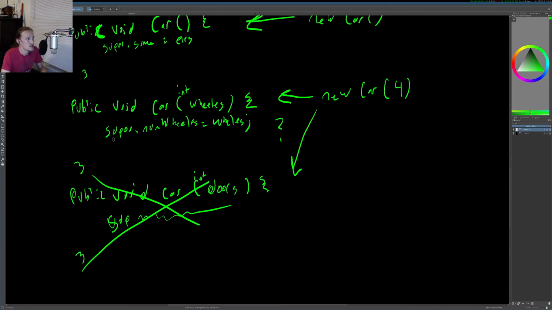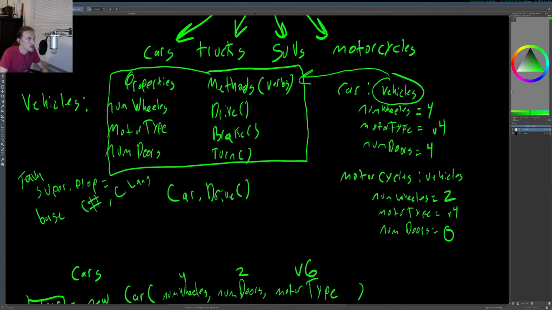But what you can do is you can create a third one with int wheels, int doors, and you have to require them to have both. And it works because then it's like if I have one integer, call this method. If I have 2 integers, call this one. And that kind of covers the basics of constructors. So we also went over properties.